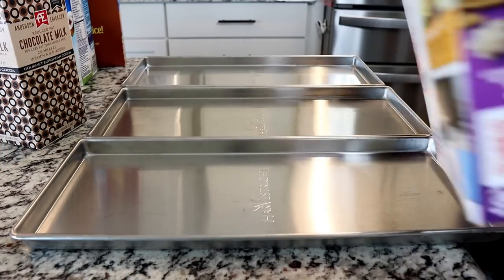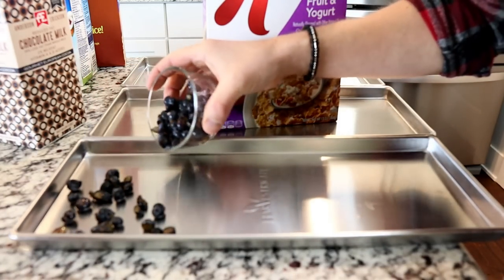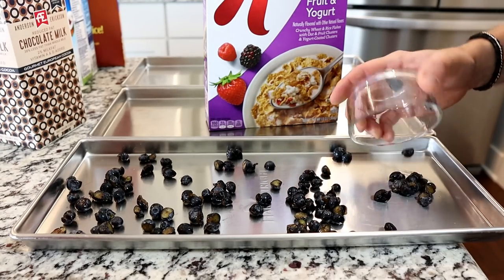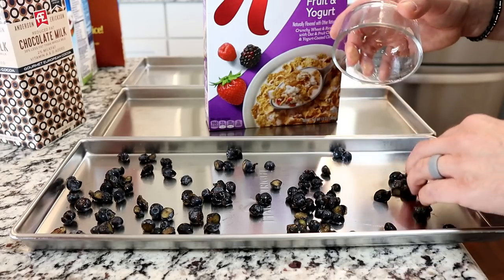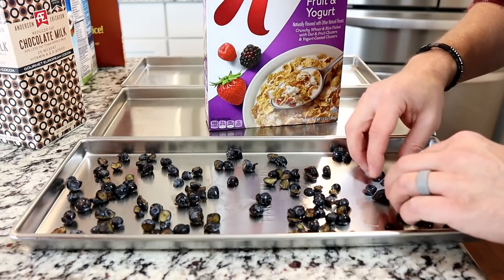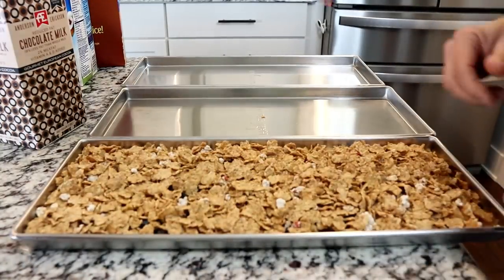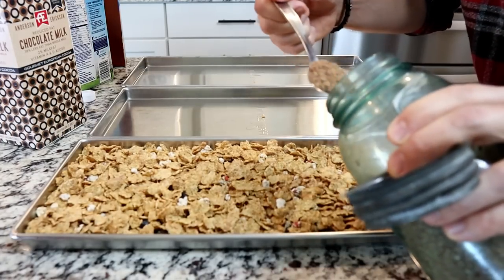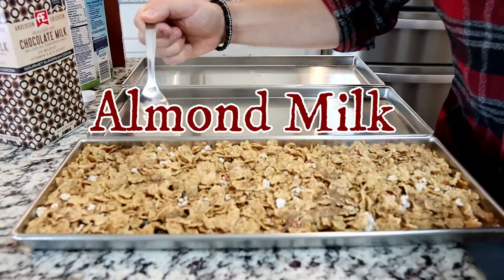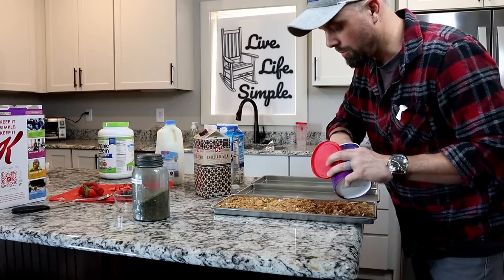The next tray we're going to do a healthier version of the cereal bar. I'm actually going to put the fruit at the bottom and then cover it with cereal, then do the milk last. After doing that first one, instead of trying to sink all the fruit down, just do it this way — you can evenly distribute the fruit through the tray because everything at the bottom is going to hold together the best. Yeah, that's definitely the best way to do it. On this one we're also going to add a little flaxseed and go with an almond milk. This is making me hungry for a bowl of cereal — I almost forgot my raisins.